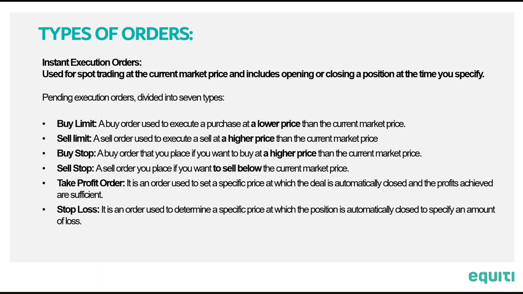Now, take profit order is another thing that you will see when the MT4 is open, and the stop loss. A take profit order is an order used to set a specific price at which the deal is automatically closed once the profits achieved are sufficient. So let's say you don't want to keep your order floating, you actually want to log off and just go, so you put the price at which you can take your profit and exit the position that you've taken. This is the take profit order.